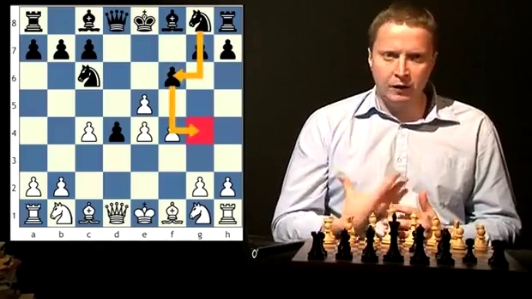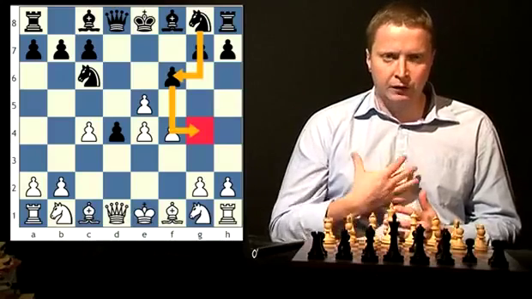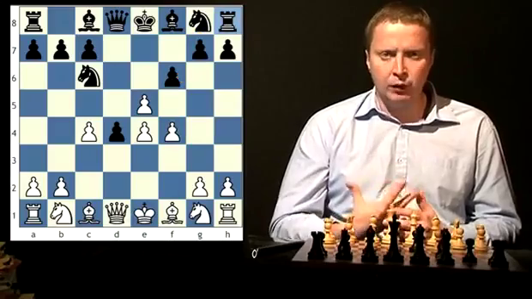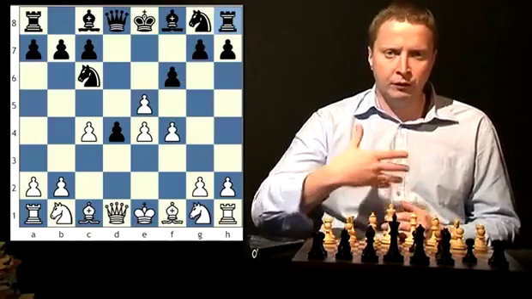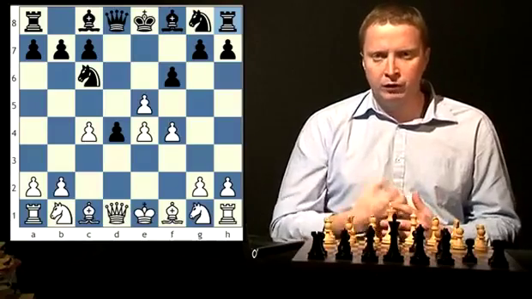And throughout this DVD, I'm going for lines where white has the initiative, but black doesn't get the initiative. That's the key point of this DVD. I want to be the one pushing my opponent. I don't want my opponent pushing me. And if we've got the white pieces, we're the one who should be dictating the game.